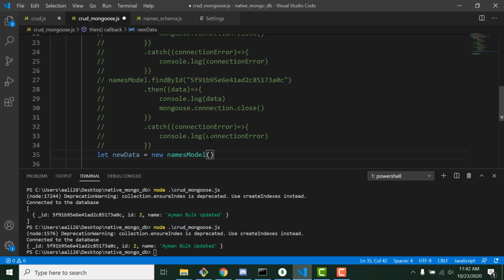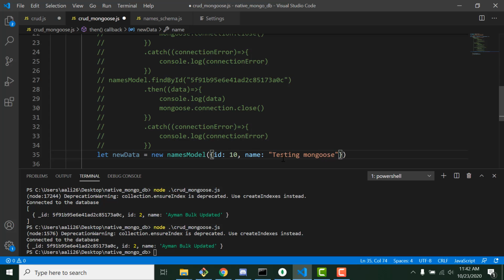So here I can go with the parameters that I want to create, which is going to be ID, let's call it 10. And for the name, let's say testing Mongoose.